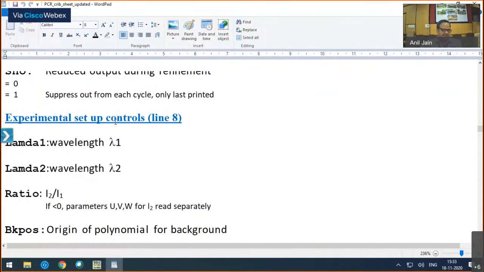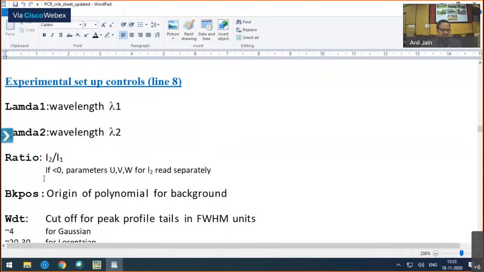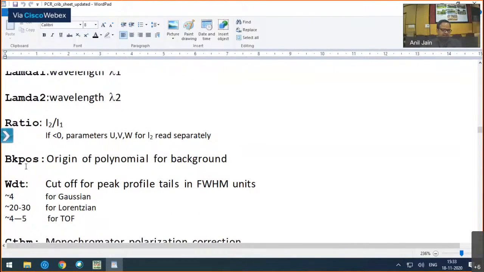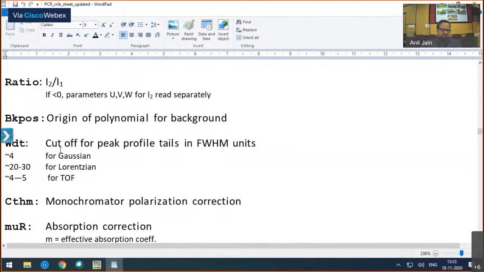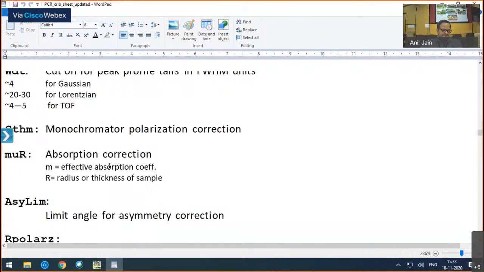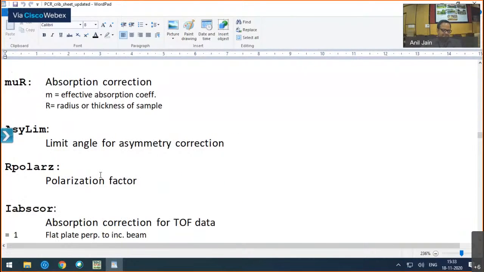So like experimental setup controls, lambda 1, lambda 2, I told you. And one can put this ratio also in line number 8. BKPOS, origin of polynomial for background. This is the cutoff of the peak profile, given in FWHM units. Symmetry limit.